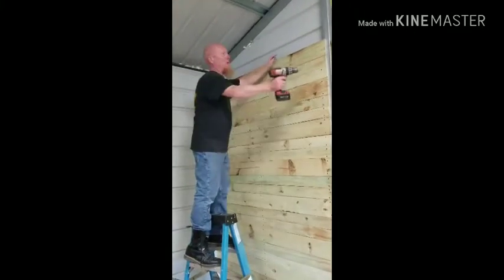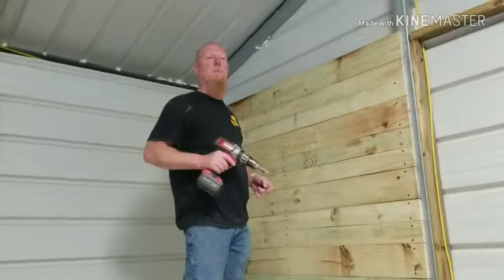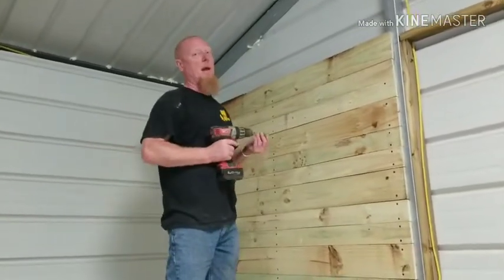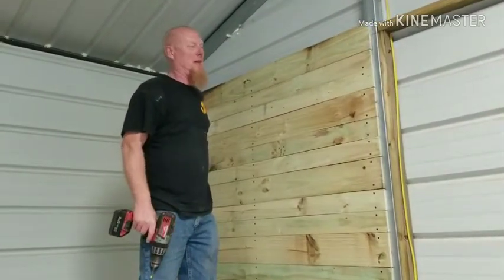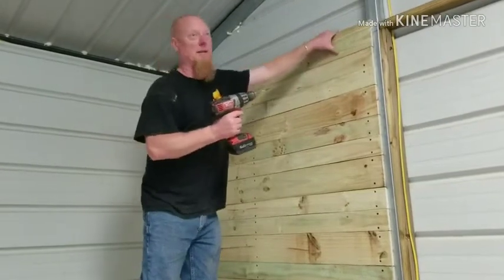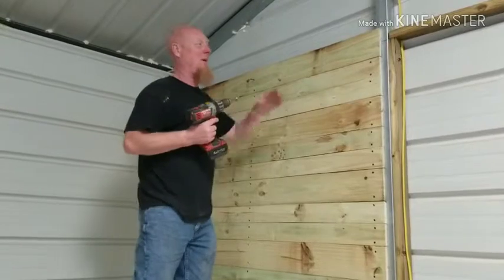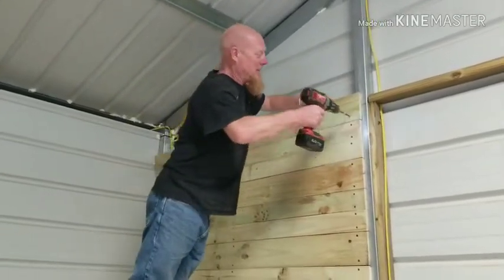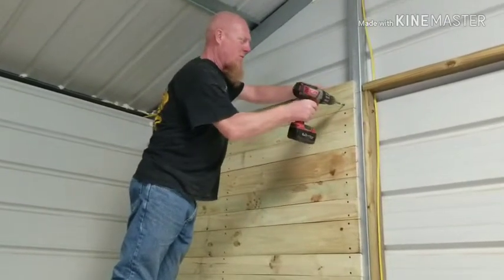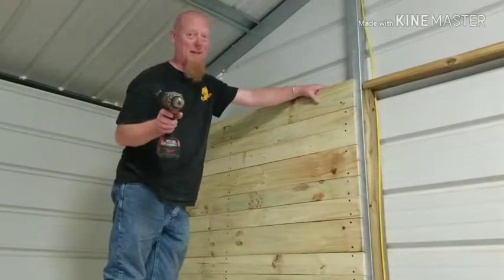Tomorrow I'll come in and put the cross member in there and then put another cross member in the middle so I can finish this corner out. Once that's done I'm going to be so excited. Last board for today, then I'm going in. We had a long night last night but it was a good night. We're both tired and ready for some TV time, but I couldn't waste this great Sunday. It rained all morning, the temperature was nice — when it's summertime in South Texas, you just have to do it. You can stay inside all day, or you can go out and do something. Enjoy your life — it's going quickly. Have fun. Don't wait for the bad things, go out and have fun today.